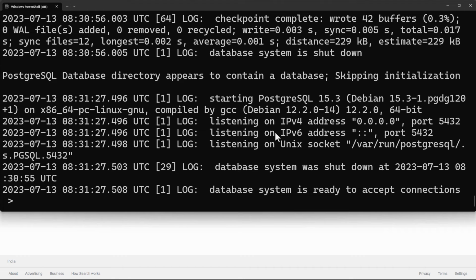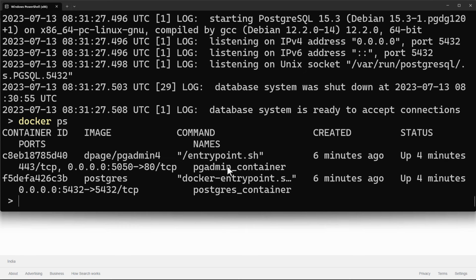Now that we have our containers running, you can see with docker ps that the container is running. Now we should access PGAdmin from localhost, and we can work on creating the databases. You can see over here, localhost port 5050 is mapped to port 80 of PGAdmin within the container.